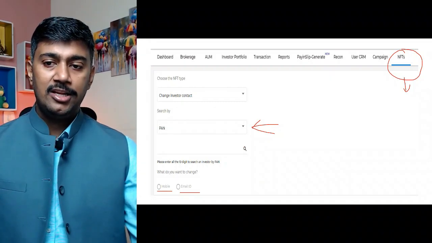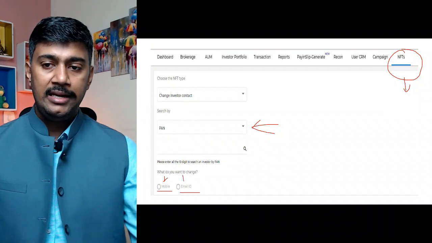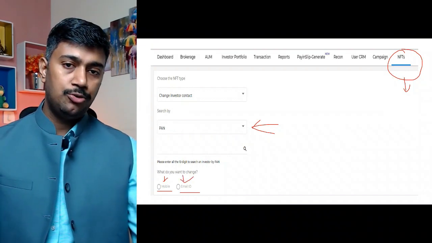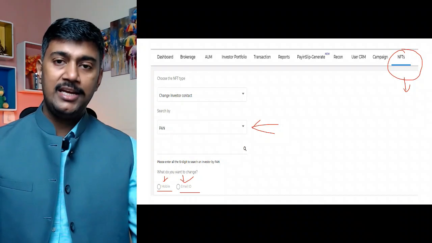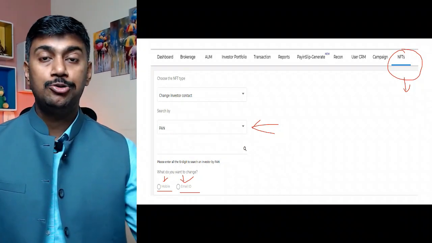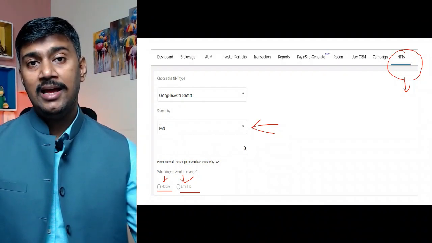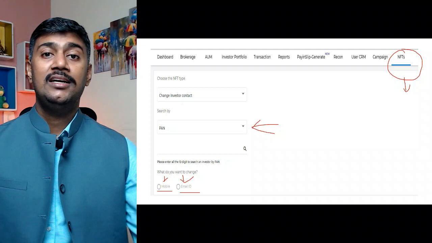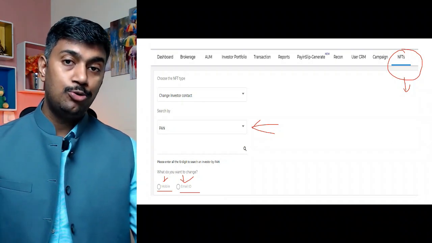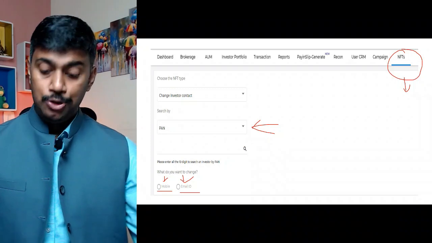Once you select that, then you need to tell whether you want to update the mobile number or email ID. Once you click that, you are going to go to the next page, and on the next page you need to provide the new number and your OTP is going to come. Then with that OTP, the client has to validate, and once that is validated, the approval link is going to go to the client, and the email ID or phone number or both you will be able to update for your client.